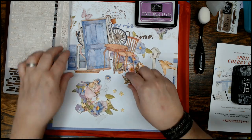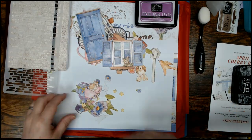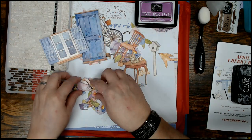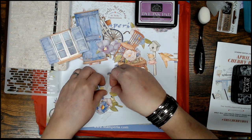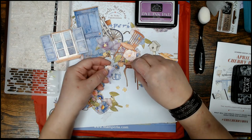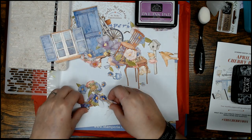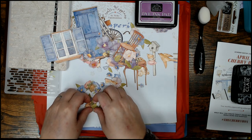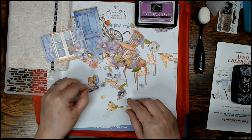Cat. Let's see if the kitty goes in the window. The kitty could totally sit right there on the window. The kitty could also sit right there on the kitchen table. Some teacups. I love stacked teacups. Don't know why. Just do. Flowers, teapot, more teacups, more birds, lots of different sizes of birds, flowers and leaves, different shape of teapot, flowers and leaves, more flower pots. Wow, okay, so there's a lot in there.